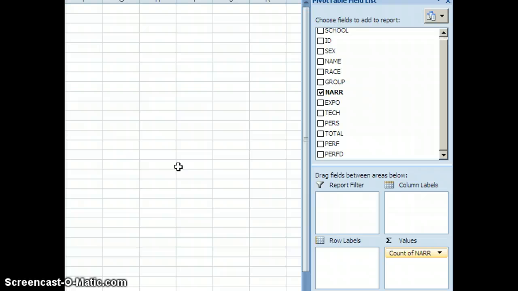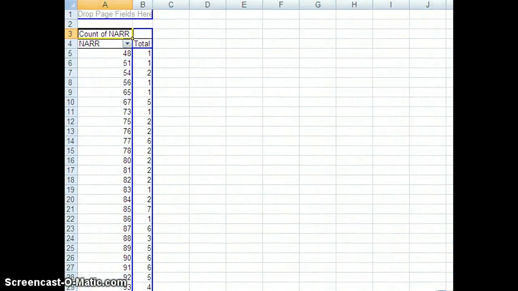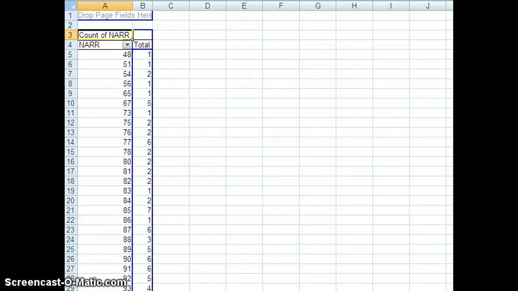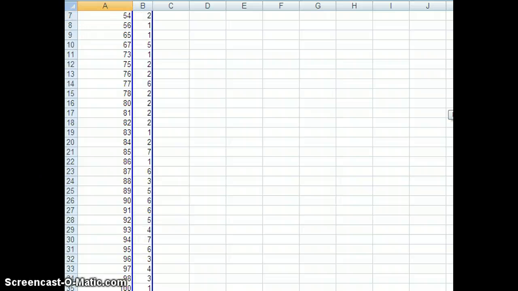Now, I'm not going to scroll or take the screen across, but the little box over on the other side says there are 100 cases there, because I want to get to the business part of it. If I take the icon for narrative again and drag it down to the row labels box, what I've done is basically modified that by itself. So what we have is a distribution of scores. It shows us that, and the name frequency distribution is pretty clear. The distribution tells us that the range of test scores in this group is from 48 to 100. That's the total range.